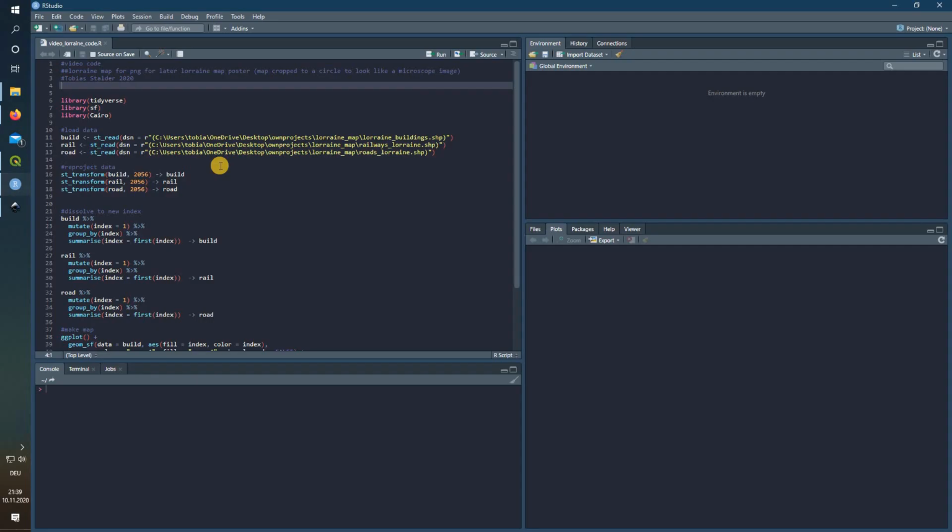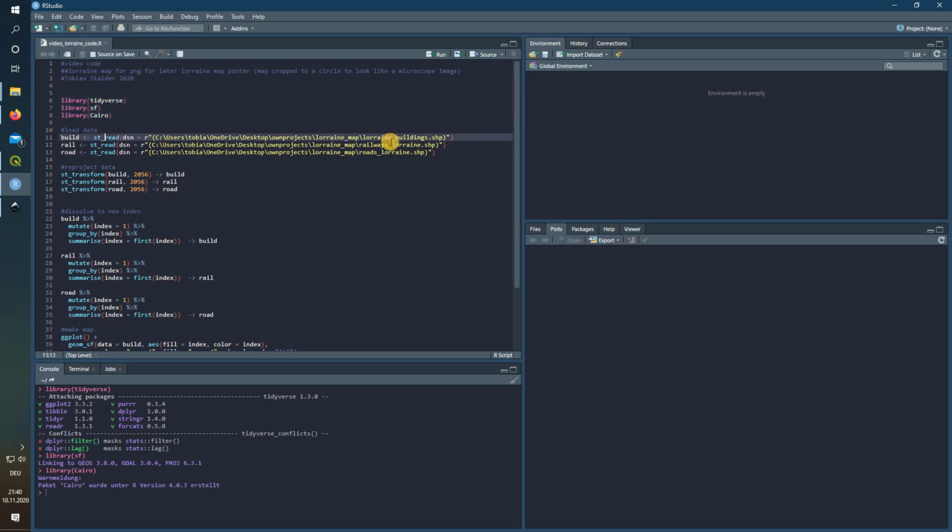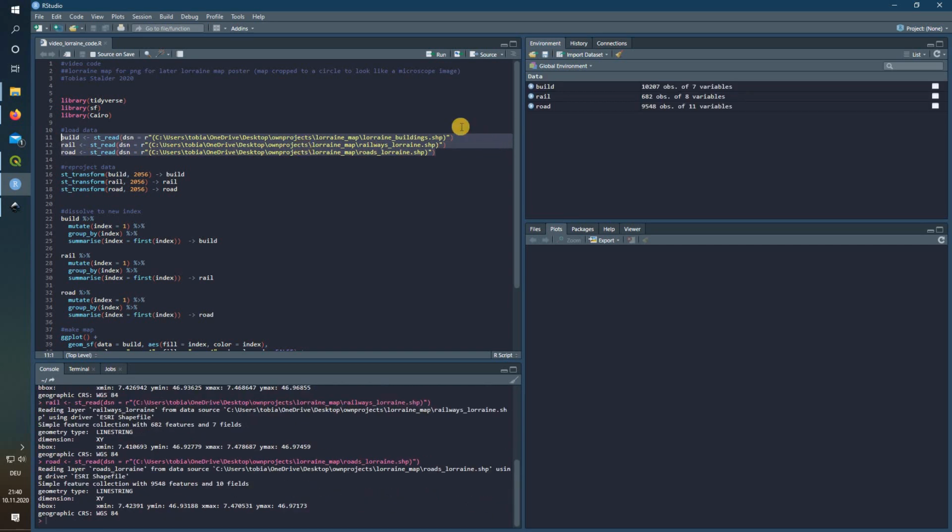Next, I wrote a very quick and dirty R script where we first load the libraries, so tidyverse, SF, and Cairo. And then we read in the three shapefiles, and they're now SF objects in our session.